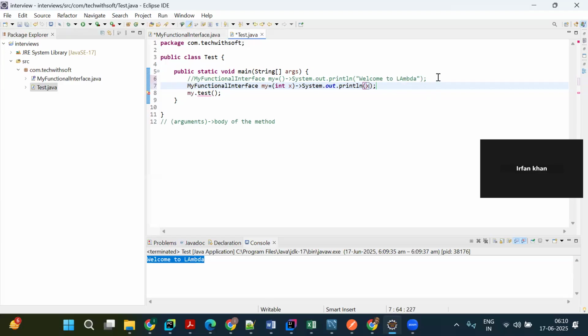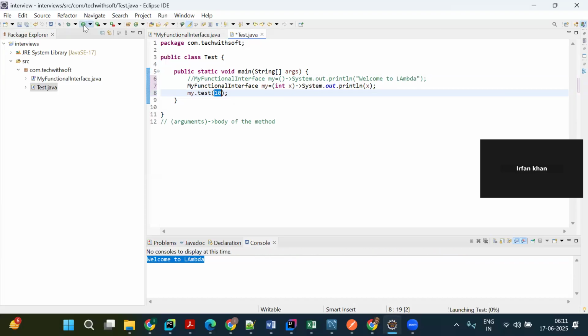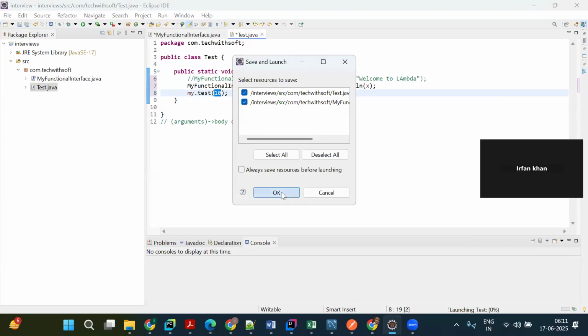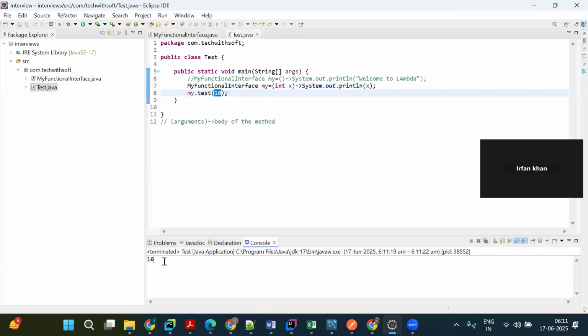And during the call of the method, previously we were not passing any argument here, because the lambda expression we had written was not taking any argument. So here I will pass some argument, like say 10. This time this 10 will directly go to this int x. So x will have 10, and here it will display that 10. Let me run this once. So here it is 10. That way the lambda expression executes.